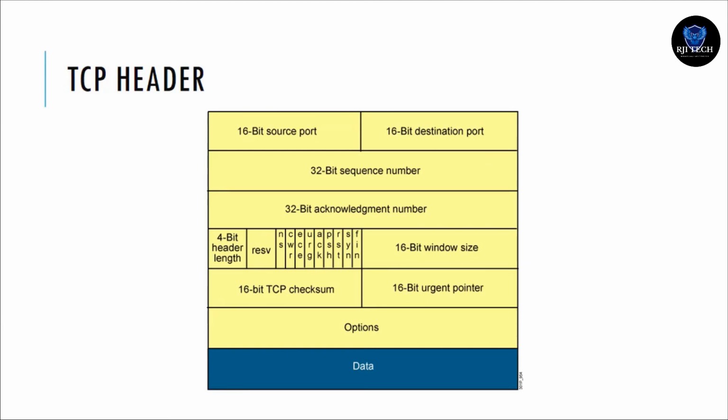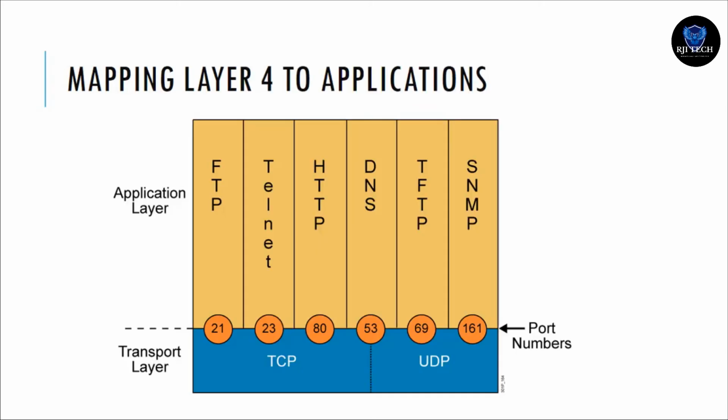If this field, for example, contains the number 2000, this means that byte 2000 in the data field is urgent and needs to be processed before its turn comes. So this is the TCP header. We have some flags, for example for the urgent field, for the acknowledgement, for the push, for the SYN, and for the FIN, that are used for the three-way handshaking at the beginning of the TCP session, and the four-way handshaking at the end of the TCP session.